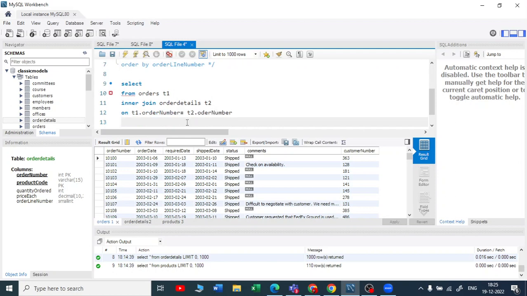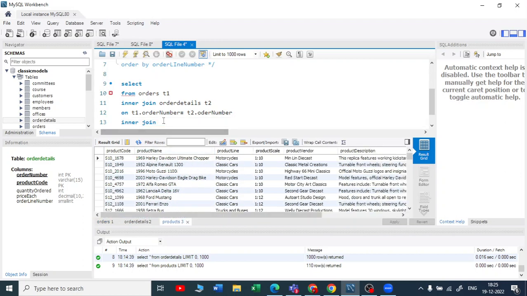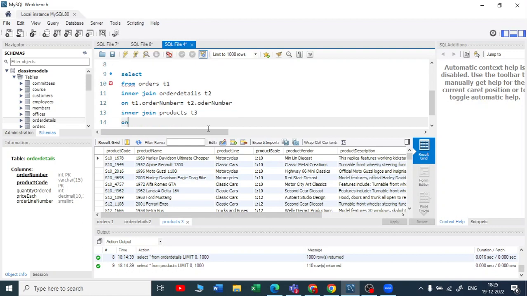Then I'm going to use an inner join again, to join the third table, that is my product table. The name of the table is products. I'll call it T3, on. So what is the matching column between these two?